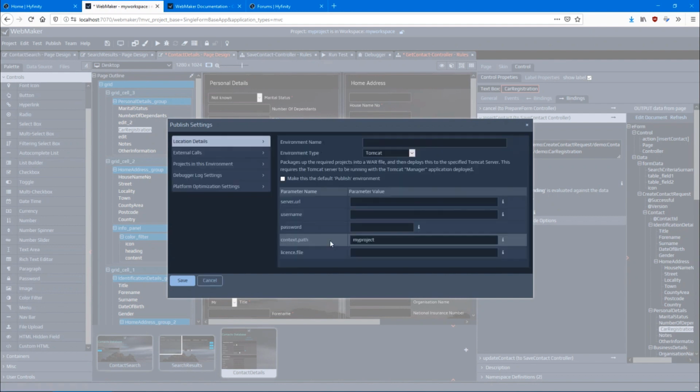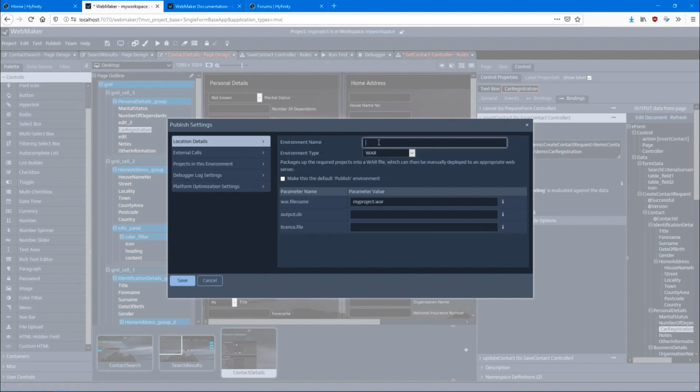So I can go in and I can create one of these and say, as an example, I want to get a WAR file, a Java Web Application Archive file that I can deploy on my server. So I can just put in a few details here.